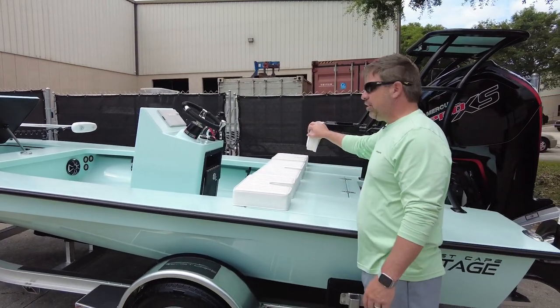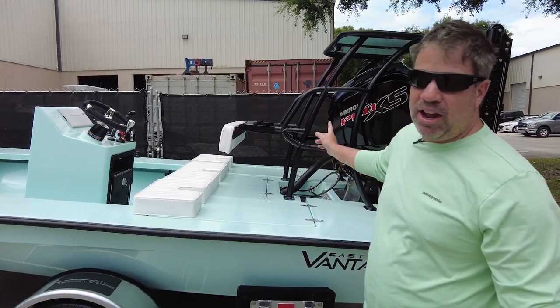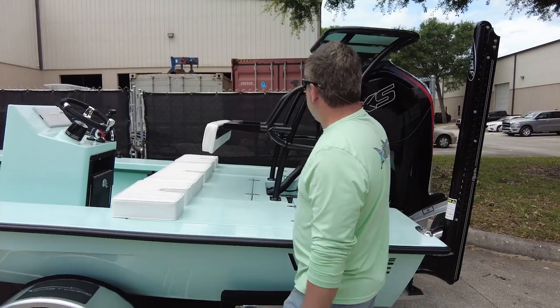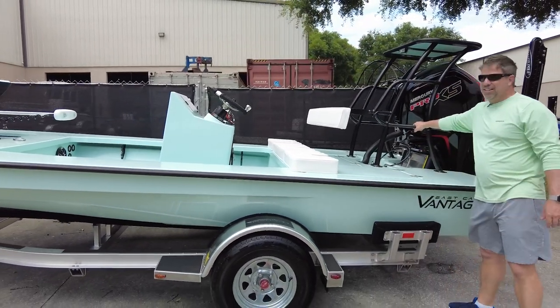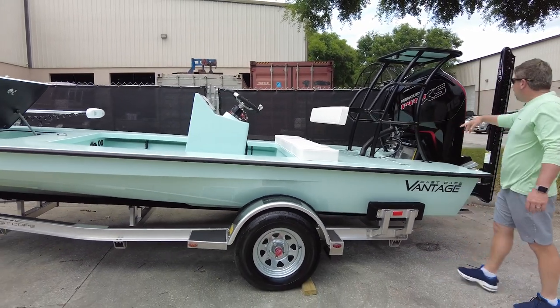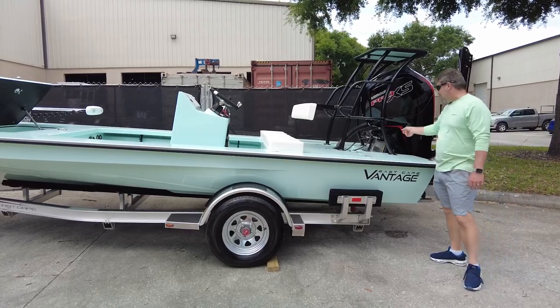The pleated white cushions with the fold-up step and backrest — the Ricky Bobby style, the 'go fast' as I like to call it — with the all-around light under the platform. He does have powder coating on this, by the way, with a satin finish. Then we have the Merc 115 Pro XS CT.